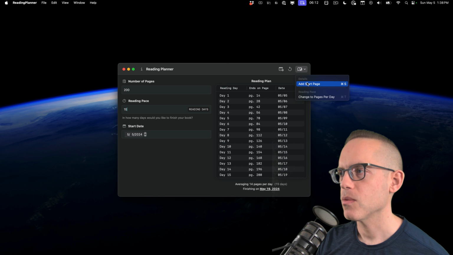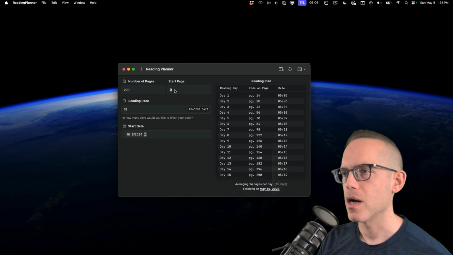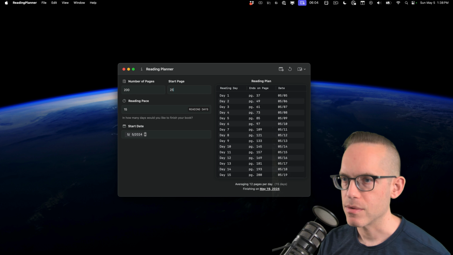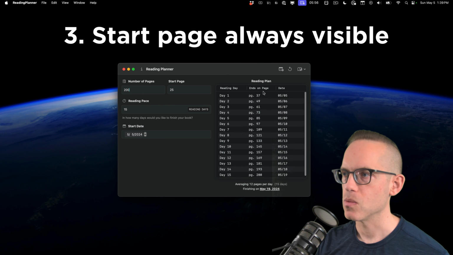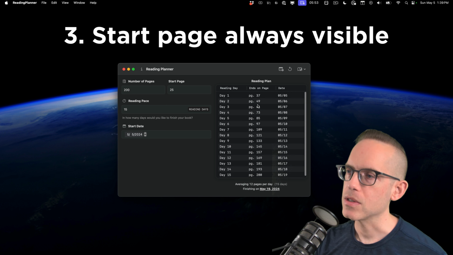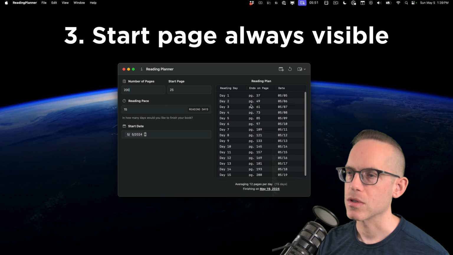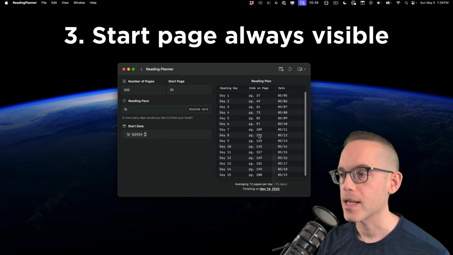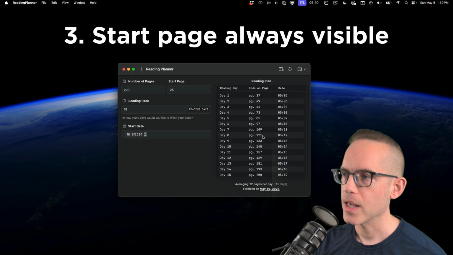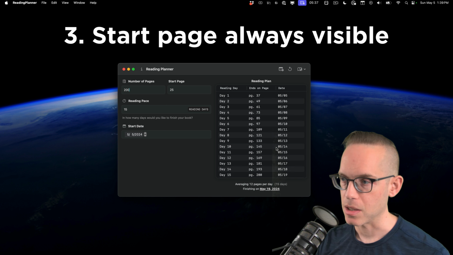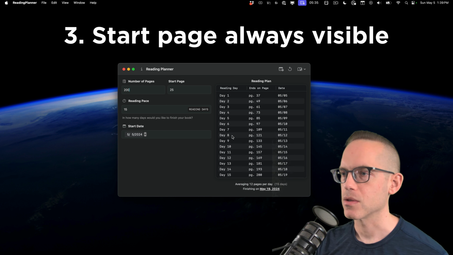And then over here we have the Add Start Page. Now this is one that I kind of want by default. If we do that, it makes it pop on the screen. And I'd rather just start with that. So let's say we're already at 25, we're starting a new book. We want to be able to quickly see, okay, how many pages do I need? Where can I put those in? And so Marlon's system is to put sticky notes, Post-it notes in at each of these pages. And that's why he has this app, because it tells him exactly which page to go to. So he just does this, and now he's got a plan, and then he can just execute on that plan without thinking. And so you read until the sticky note. I think it's a great system.